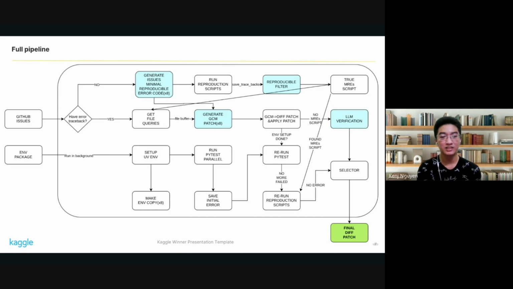To choose the best patch, I simply ask a model to choose the final patch. Okay, these are the three filters I use on the patches. That is a simple chart of the path for my simple submission.